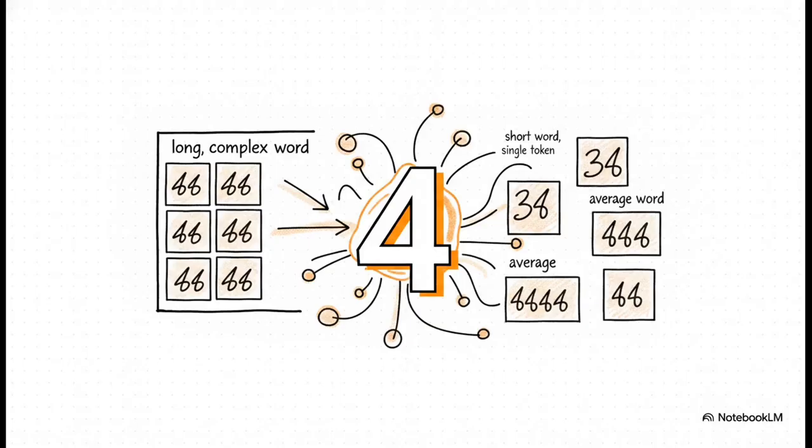To give you a concrete sense of this, a single token averages just 4 characters. That means before the digital brain even really looks at your prompt, it has already chopped your complex, flowing sentences down into these tiny 4-character mathematical chunks.